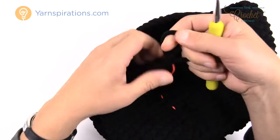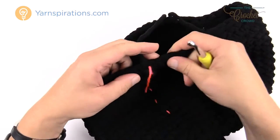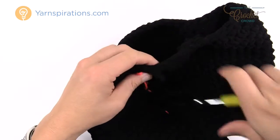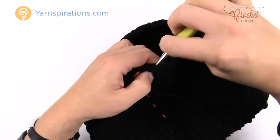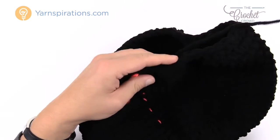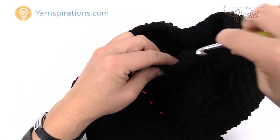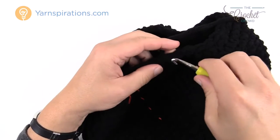Sometimes it's just easier to use your fingers. Just pull things through, and what I want you to do is go in and out of these stitches, weaving it back and forth for about 2 inches. In the next round, you'll catch that underneath so that it will not be shown. If you feel more comfortable, you can use a darning needle if you wish, but I think for this purpose you can do a really good job with this.